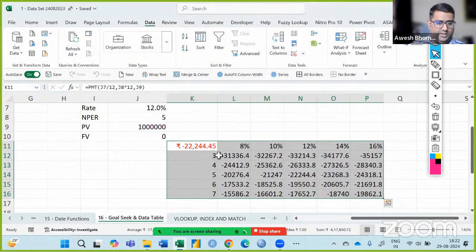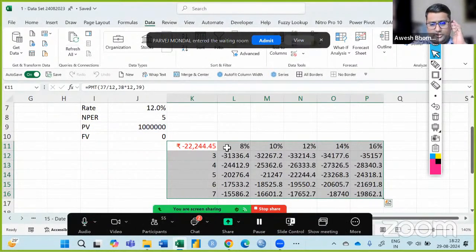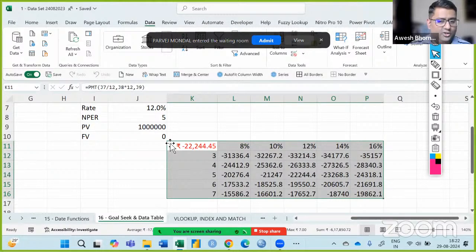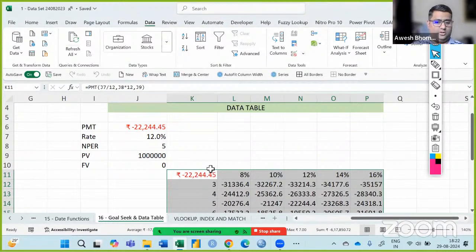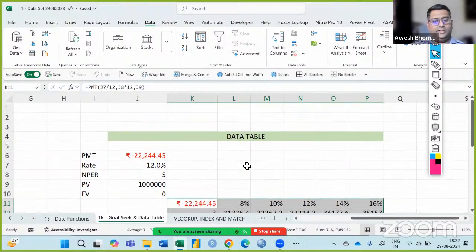Now, when you click on OK, if you see the row input cell, I put in the percentage. That's the rate of interest. So whatever is there in the row is going to be put as the row input cell. That means that particular argument, the rate, will be put in the row input cell. And whatever is there in the column, you have got these years in the column, the number of payments in terms of years, that will be put into the column input. So that is how the calculation is going to be done for the data table.